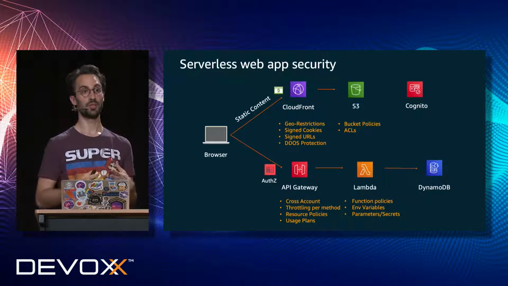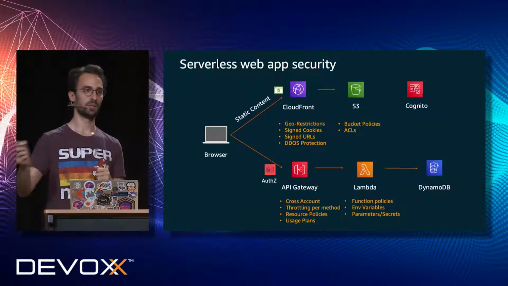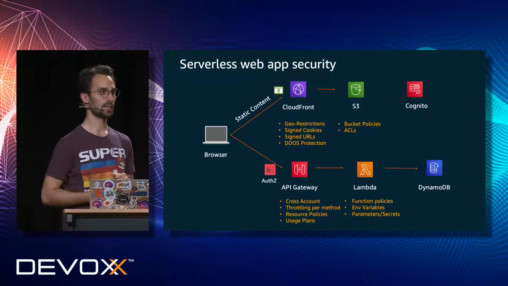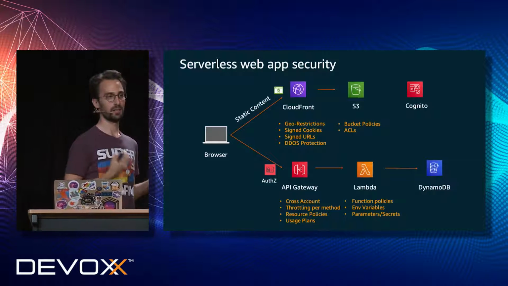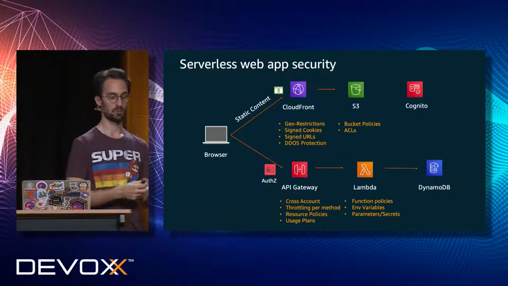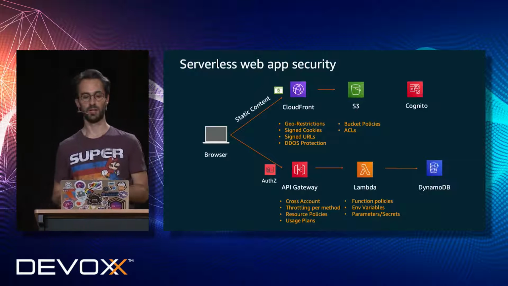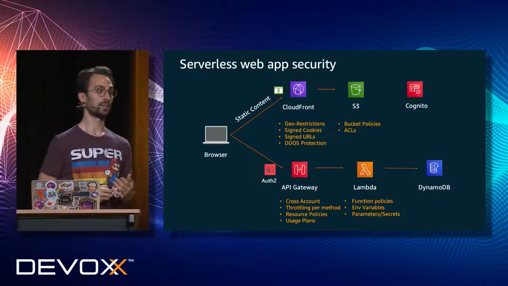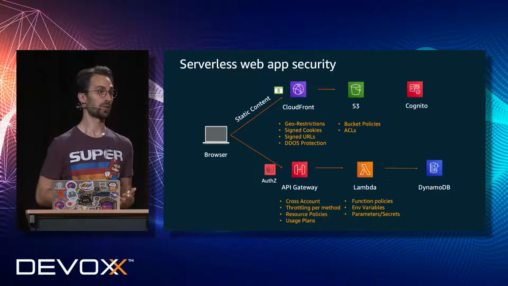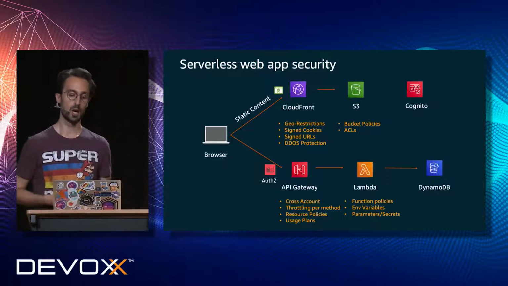So if you want your functions to do anything, like reading from a database or writing into a queue or a pub/sub, well, you have to specify that. Otherwise, your functions can't do anything. So that's secure by default, let's say. But then you have all sorts of tools like environment variables, services like the Secrets Manager or the Parameter Store to store your parameters, your secrets, your tokens, whatever.